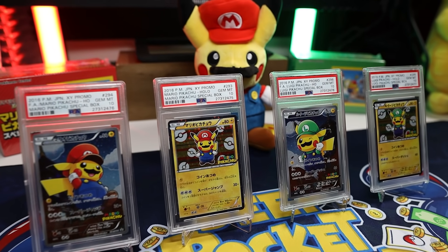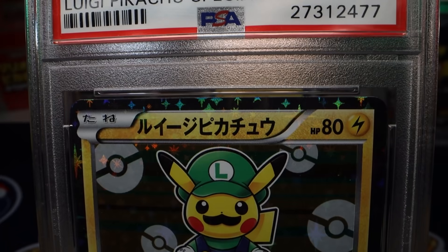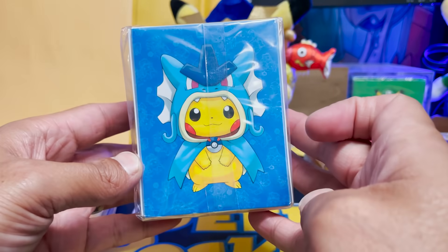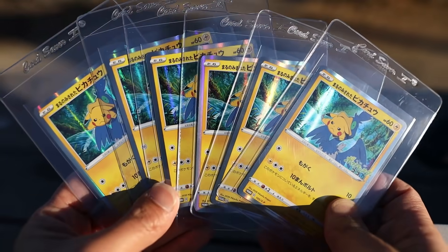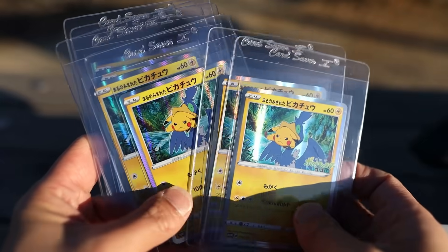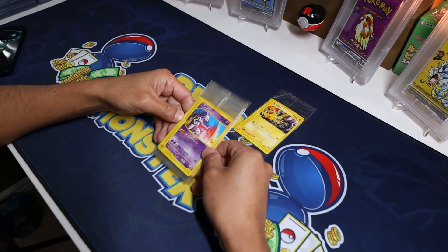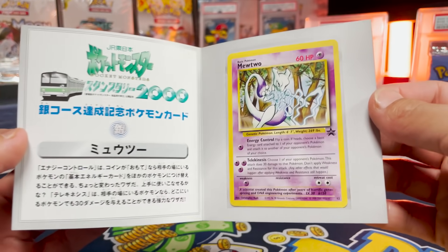From incredible crossovers, like the 2016 Mario Pikachu and Mario Luigi XY promos, the Poncho Pikachu series celebrating the brand new openings of Pokemon centers in Japan, the swallowed-up Pikachu from the Koro Koro movie promo box which was only available in theaters, and sets with cards from 2002 which could only be obtained by visiting certain train stations during the Japan Railway Adventure Rally.